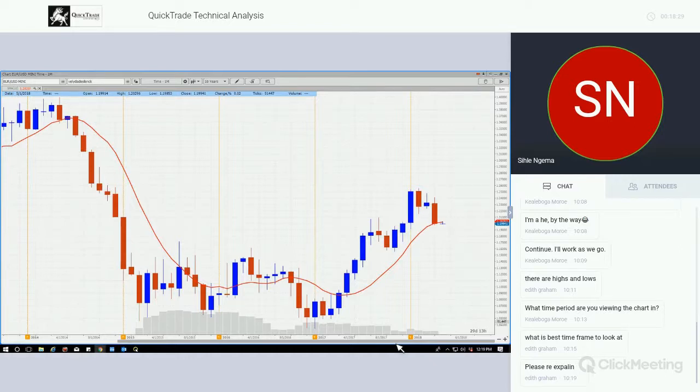So guys, please tell me if you understand what I've just said now. Okay, thank you very much, Edith. I said when we get a candle closing above the moving average at the end of the month, like here in this highlighted part, the price is above the moving average. That means that the market is likely to rise. And if you see the price closing below the moving average at the end of the month, that market, or that particular stock or currency pair, is likely to decline. That's what I said. If you guys want me to go back and explain again, I will try and explain again.